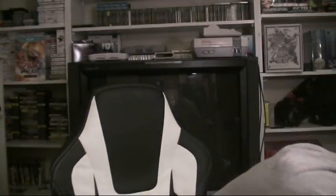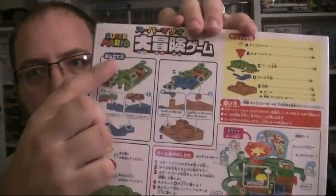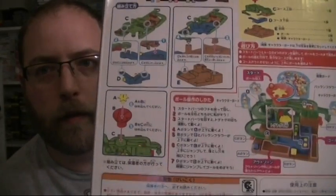And that is that for that one. We've got a couple more. This one just came out. This is a pipe maze, and it's kind of like a marble game. Looks like you fully build something like Mousetrap, and then it comes together. These are the steps to build it.